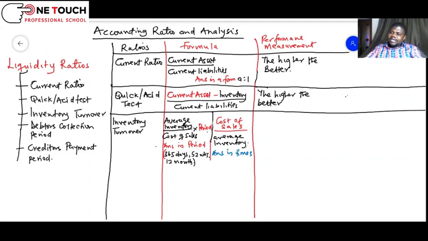They may give you the industry average. So you have to check the industry average, whether it was calculated in days, in weeks, in months, or it was in times. If it's in times, then you need to use this formula: cost of sales over average inventory. If it is in period, that is whether it's in days, weeks, or months, then you are supposed to use this formula.